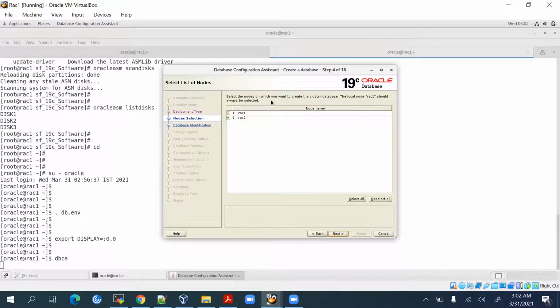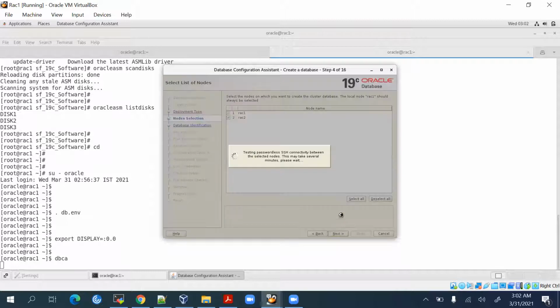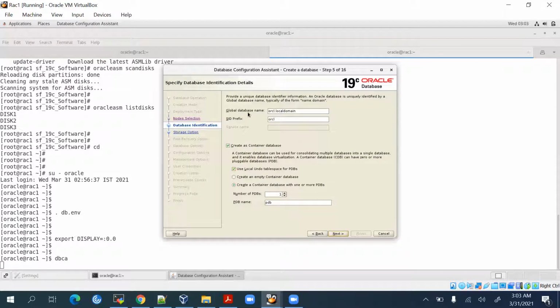So select the nodes on which you want to create the cluster database. Okay, so we have RAC 1 and RAC 2 already selected. Click next. So it is asking me a global database name. So what I will be doing is RAC DB.